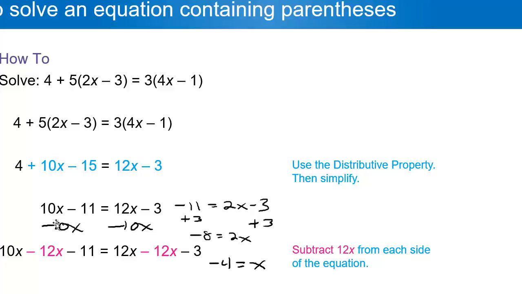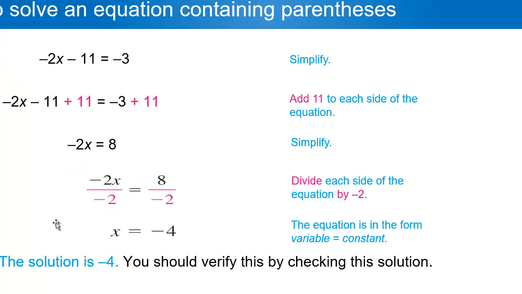In my opinion, that's a lot easier, with a lot less chance of making mistakes than doing it the other way, where you've got to divide by a negative and all that kind of stuff, and then you'd have to worry about flipping the signs if it was an inequality. So once again, always keep it positive.